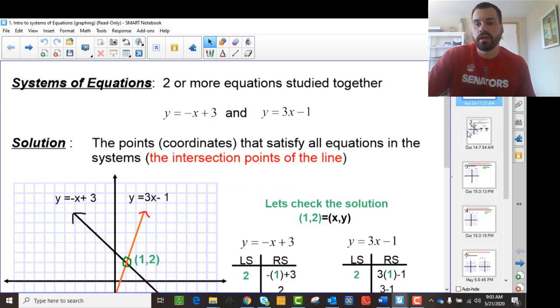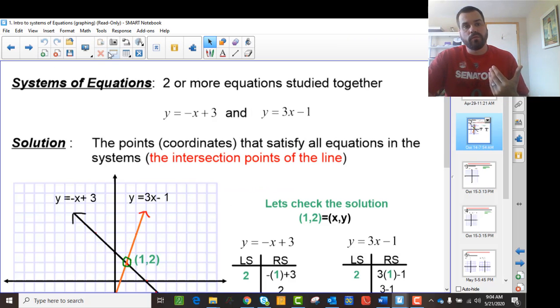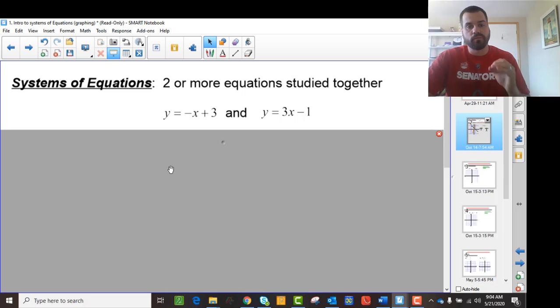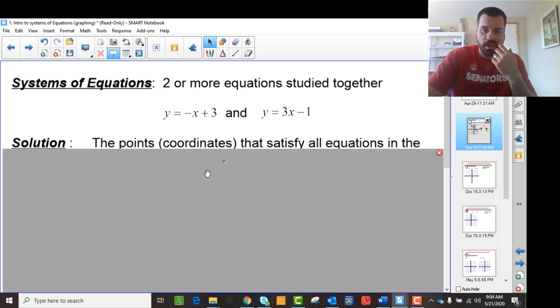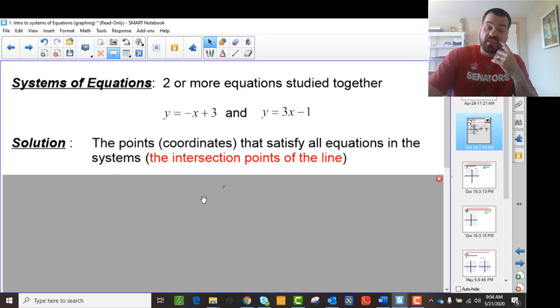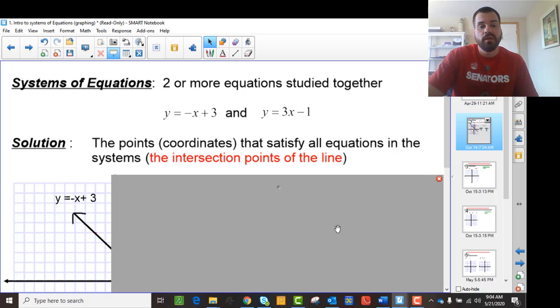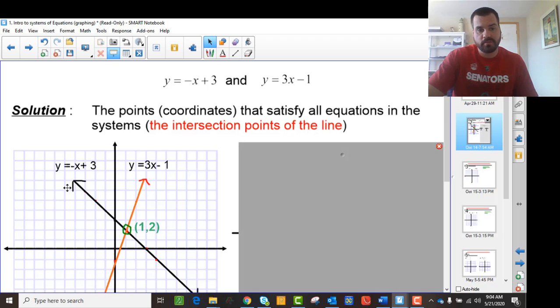So you look at a solution graphically. The first thing you have to do is graph both lines. So you look at y equals minus x plus 3, and you look at y equals 3x minus 1. So I want to graph those. And then what we do is we find the intersection of those two lines. If you look at this, I've graphed minus x plus 3. You can see its y-intercept of 3 and a slope of minus 1. So that means you go down 1 and over 1, down 1 over 1. So I graph that line. And then 3x minus 1, you start at minus 1, and when you run 1, you rise 3. And you'll notice the intersection point then is at 1 and 2.